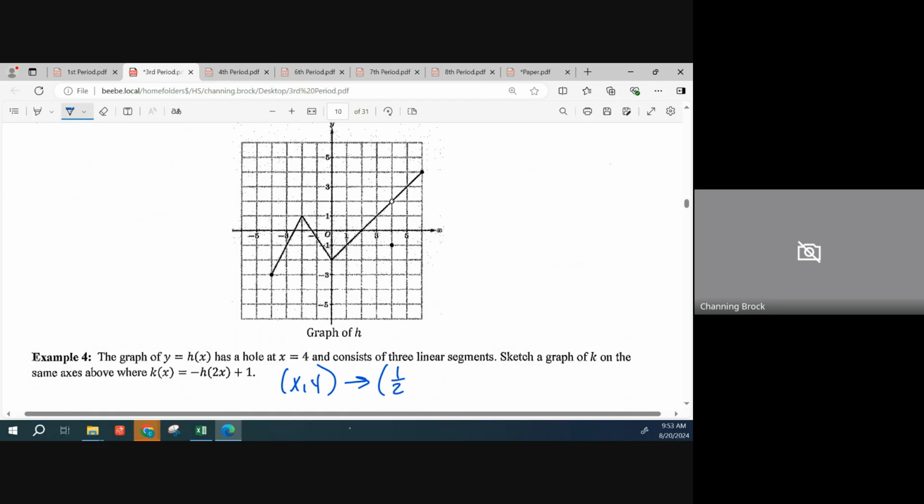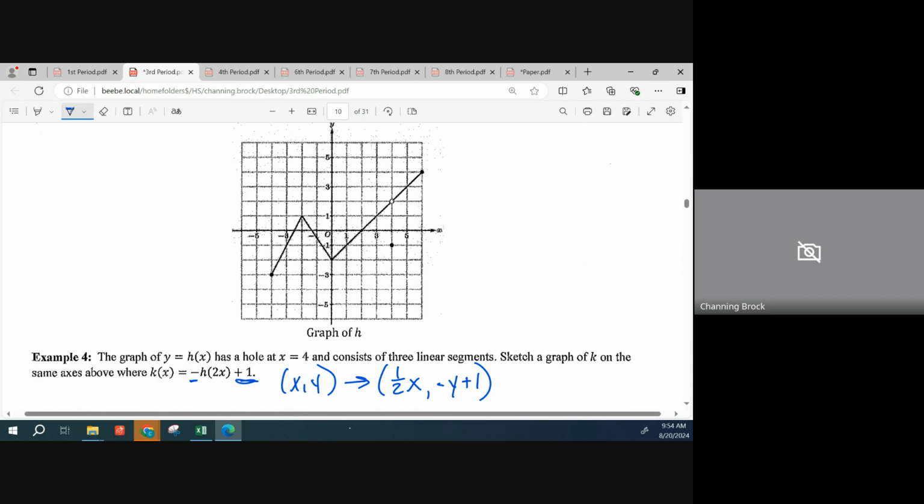So we have a horizontal dilation, which means the x-values are going to be multiplied by half. Is there anything else happening to the x? No, because there's nothing else occurring inside the parentheses. Okay, so everything else is going to occur to the y. What's happening to the y? It's reflected on the x-axis. So it's like negative y and then of 1. Yeah. So that's what occurs on the outside of the function, outside of the parentheses. Okay, so now I would just pick the pretty values and transform them.